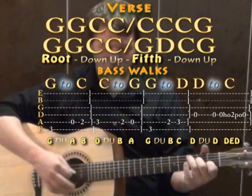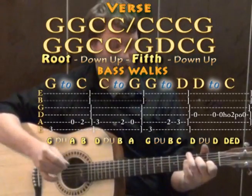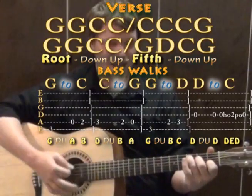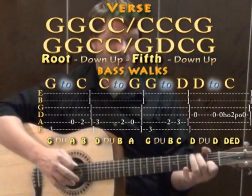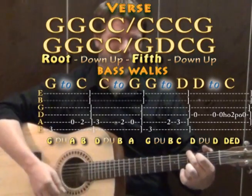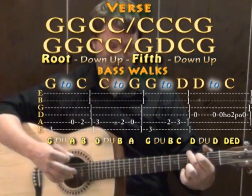fifth. And then you could use those same notes to get back. So when it's time to go back from the C to the G, you can do the C with the root, down, up, and then do second fret on the A, and then open A to lead you back to the G chord. So it's using an A note and a B note to lead from the G to the C.